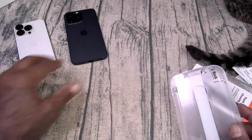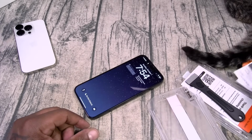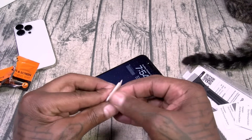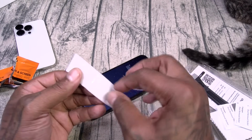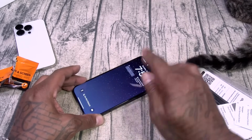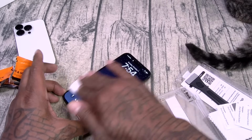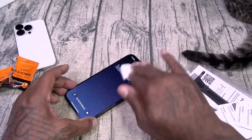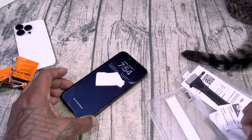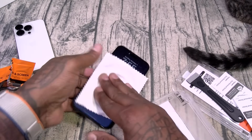All right, so let's do this in real time. First thing you wanna do, grab your iPhone, get a wet wipe, and wipe it down. So we're going to open this up. Now, I got a lot of cat hairs everywhere, so I got to be extra delicate. But I'm just going to wipe this down. Okay. Get it nice and clean, nice and moist. Now, we're going to grab the microfiber cleaning cloth and make sure we get all of that dust and debris off of it.